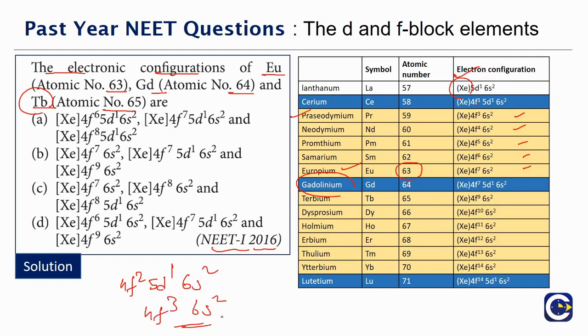4f3 6s2. So this adjustment is because 4f and 5d have an energy difference, of course, and the stability factors decide where this electron will be placed. Like if you look at gadolinium, we still have the electron in the 5d. Similarly, lutetium also has the electron in the 5d, because here 4f is completely filled. So starting from cerium, since lanthanum is not part of it, cerium, gadolinium and lutetium are the only elements where we have an electron in the 5d.